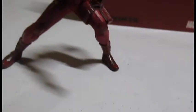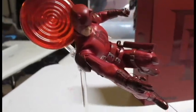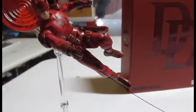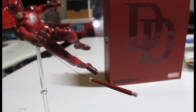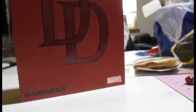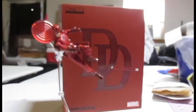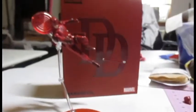Comes with a pair of billy clubs. Also comes with this awesome radar effect piece and a billy club that's attached to a wire to emulate throwing. He also comes with a ridiculous amount of hands. I actually really, really like that setup. What I like about the wire is that it's a really, really thin black wire, so it blends well. In this shot, it doesn't even look like there's a wire there. It just looks like he's throwing it.